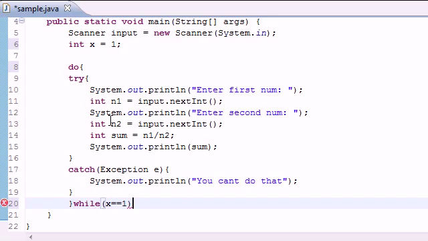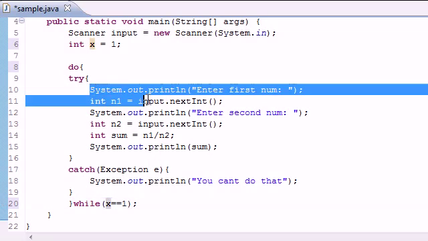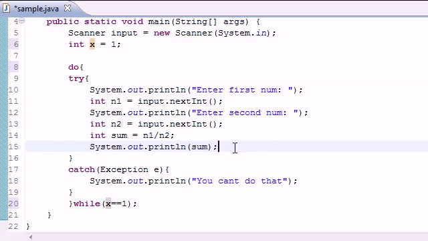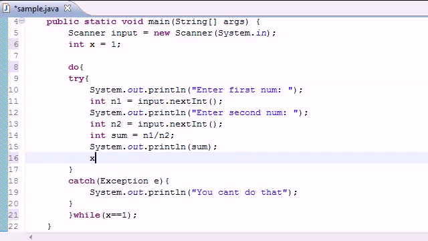So I'm going to do that over and over again while this is equal to 1. But if it continues to execute successfully, I'm going to set x equals 2. As soon as it runs successfully, I'm going to set this x equal to 2, and it says, alright, that's the point in time when I stop.